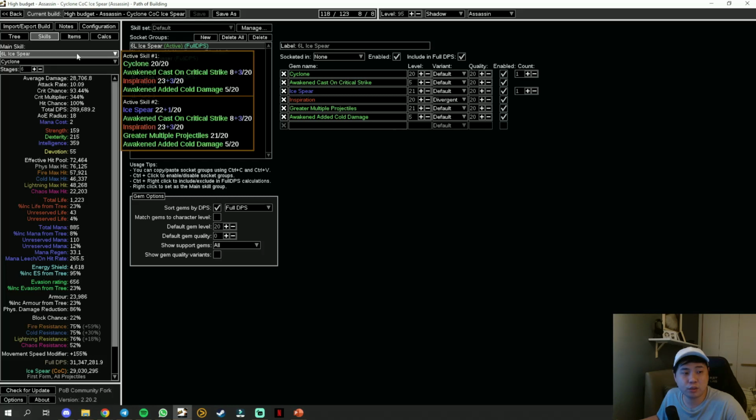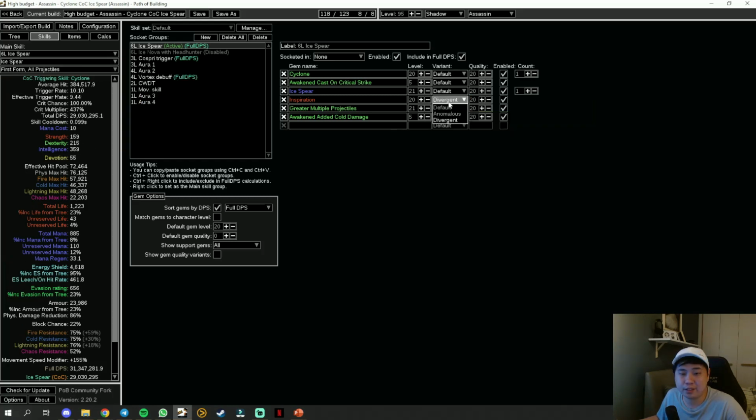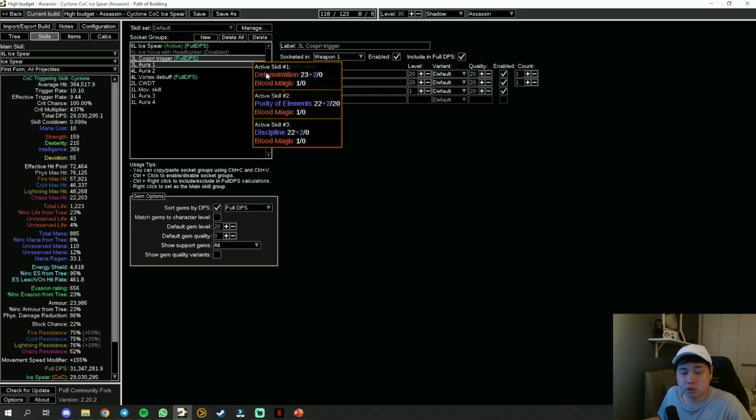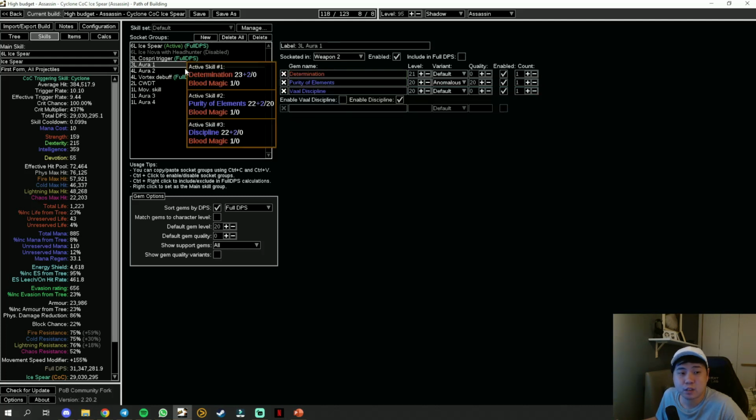Yes, so if you can see, Ice Spear actually costs 10 mana. If I do not have Divergence, it's going to cost me 16 mana. That's a lot of difference. Alright. Cospri's trigger. The first one will be Creeping Frost, Frost Bomb, Arcane Surge. I think this is the same.